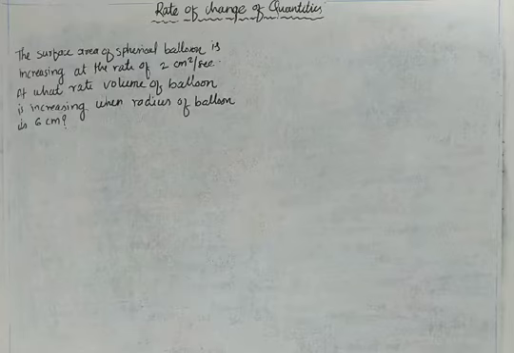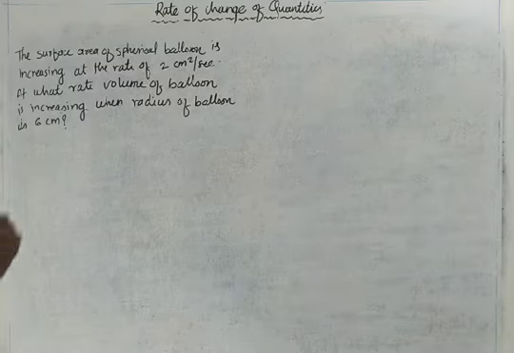So in this example, there is a change in radius, a change in surface area, and a change in volume. These are the three variables of this question. Now, after that, using the given quantity, we have to find the value which they ask. So first, what are the given things here? Okay, so let's begin with the solution.